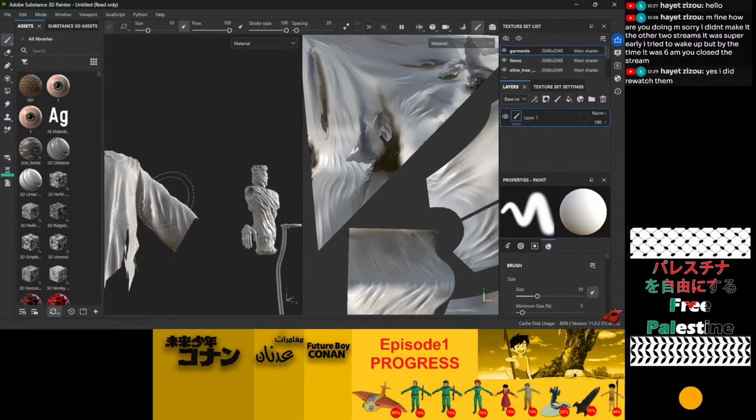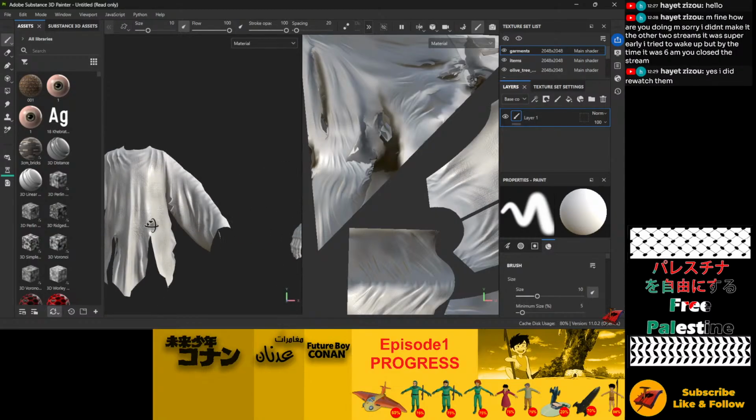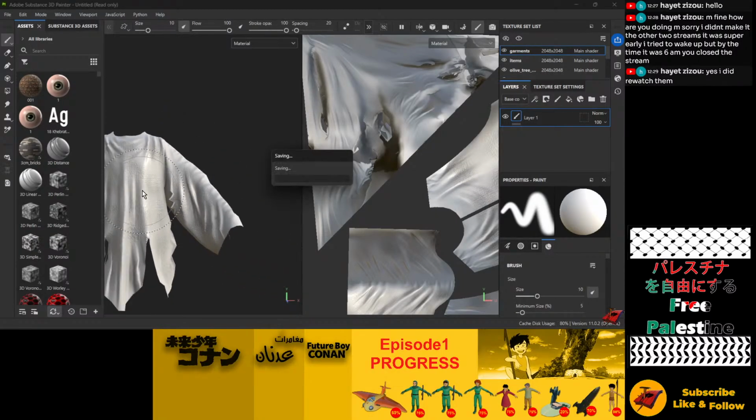See this one, some of the details were not showing in the previous bake. Now it's showing nicely. So we have to fix the low poly mesh.